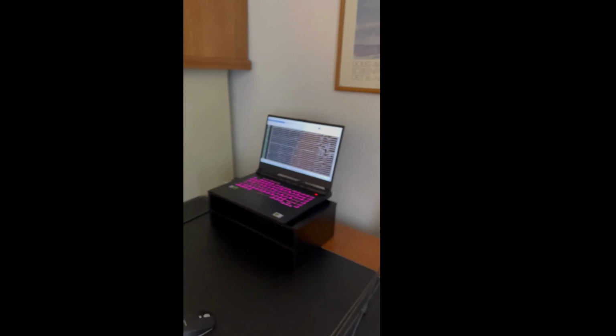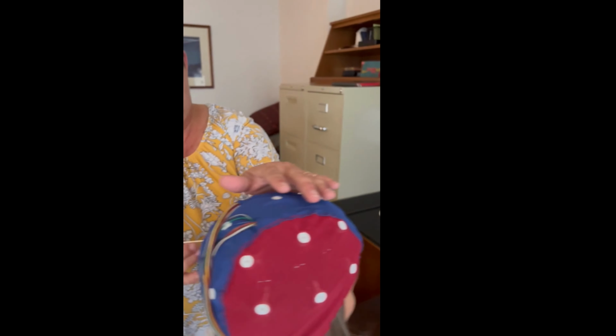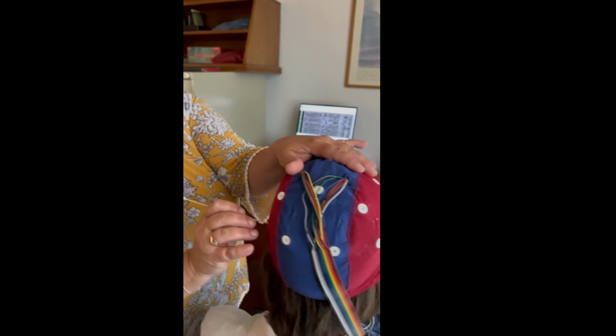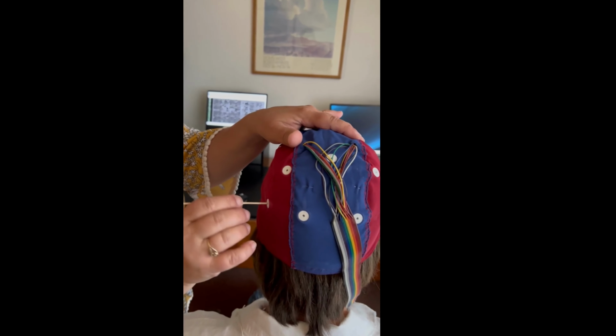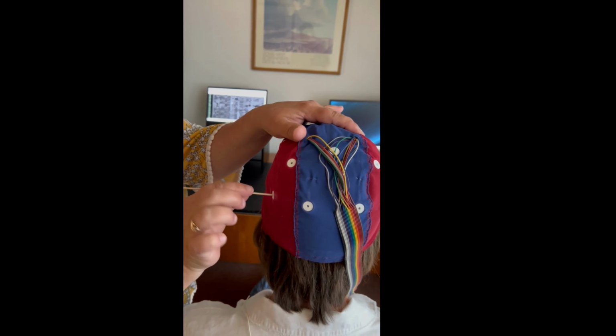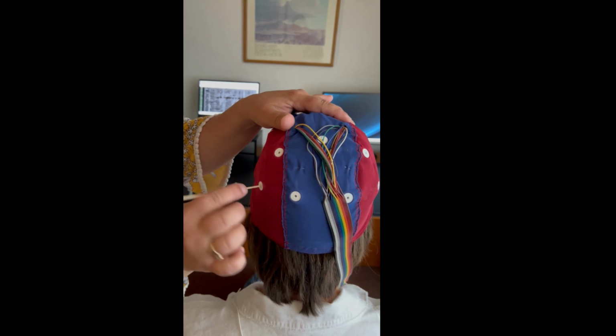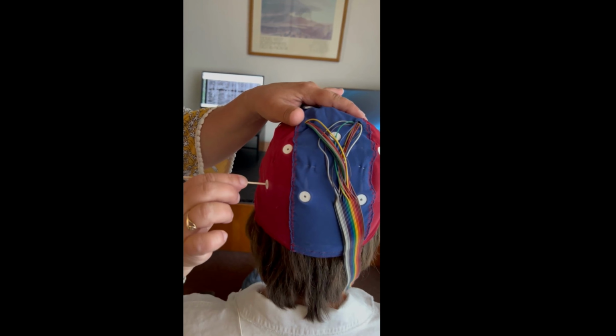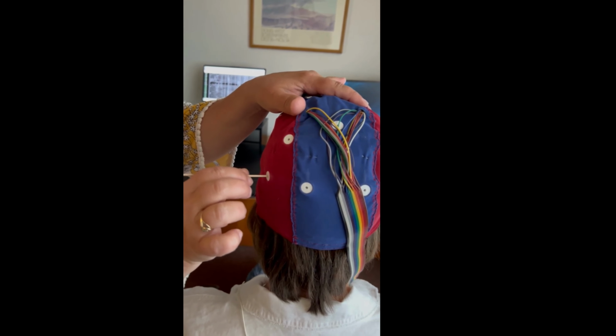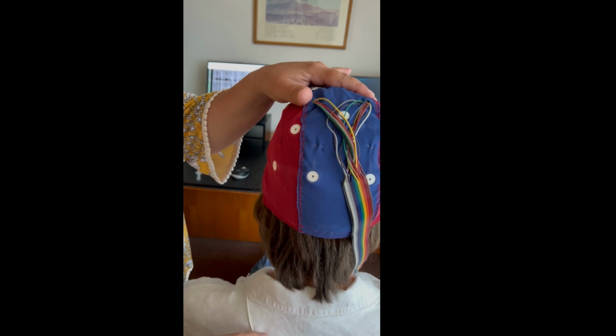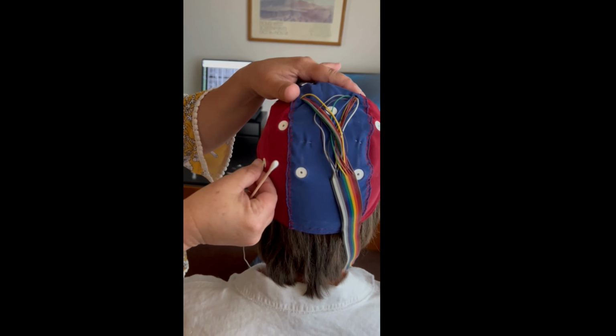I'm going to take the insert back out. I'm going to take my Q-tip, and what I'm going to do when I have the Q-tip inside, I'm just going to kind of try to move the hair. You can feel the hair in. You want to just try and move it out of the way as much as possible. Put your insert back in.